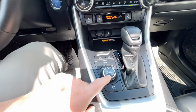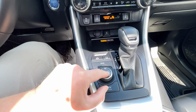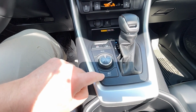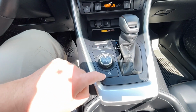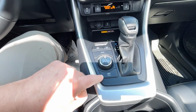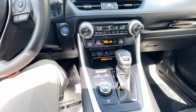Drive mode, so it has a normal by pushing it. If I want to get the best fuel mileage, I can twist it left to get Eco. I can twist it right to get Sport mode. I have a Trail mode and an actual electric vehicle mode. Now that's only in this vehicle, only has a 0.9 kilowatt-hour hybrid battery, so it's just going to crawl at very low speeds, like 15 miles an hour, and if it had charged, maybe up to 1 or 2 miles. Now it's the Prime that has something like an 18 kilowatt-hour battery, giving you up to 42 miles of charge.